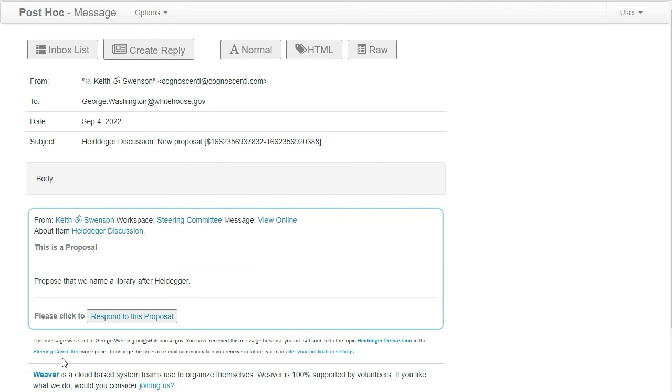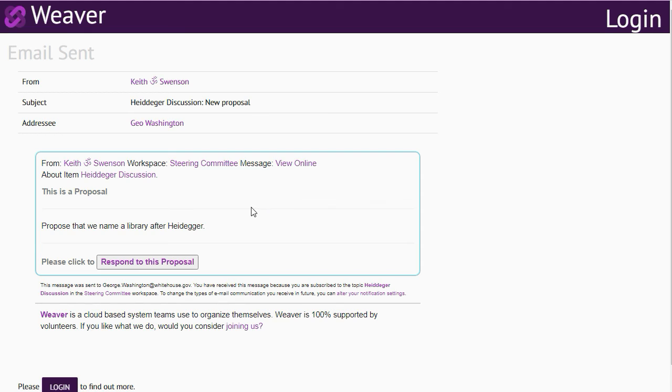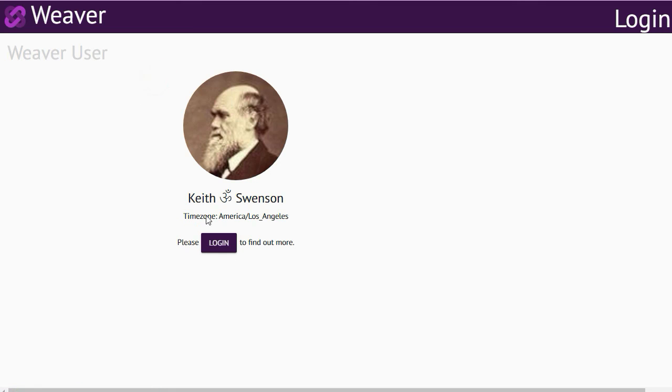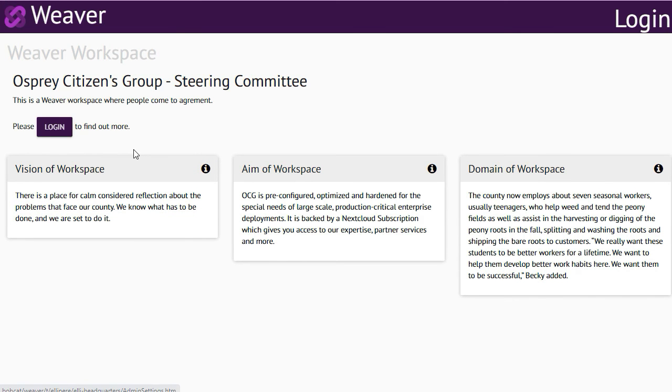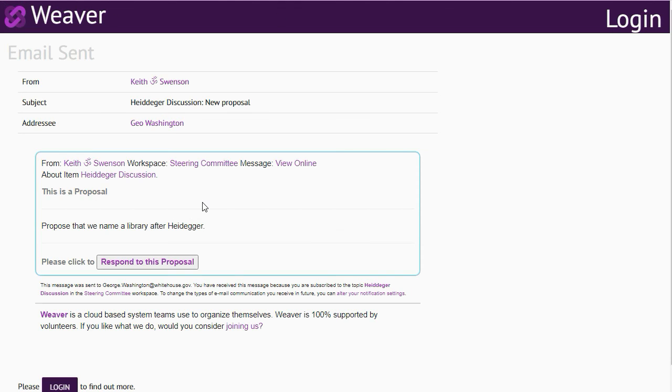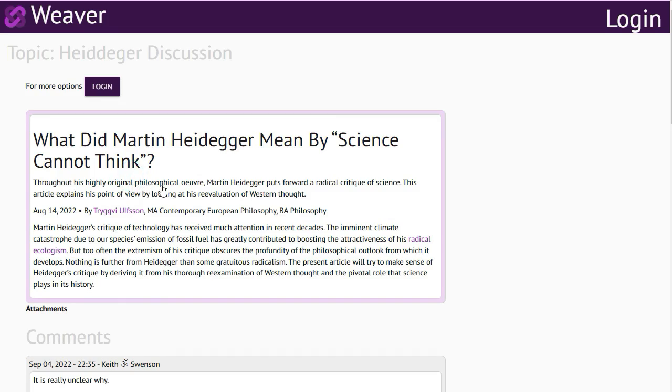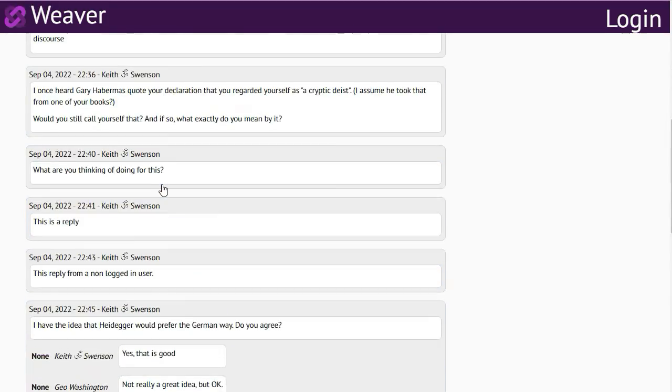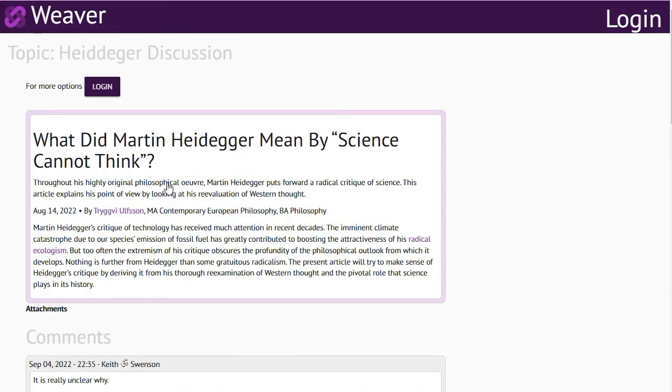If your email doesn't display quite right, the option here is very obvious: respond to the proposal. You can always view the message online, and then from here, again, we're not logged in, so every time you go anywhere you're going to get the non-logged in version, the cleaned up simplified version of the workspace. The idea is that you can see a little bit about the workspace, but you really can't do anything here. You can't go anywhere from here without logging in, but if you do log in, then of course you get all of the great stuff. And this is your simplified full list here.